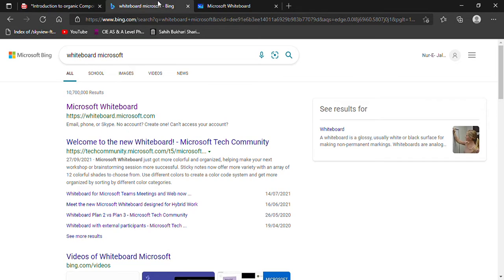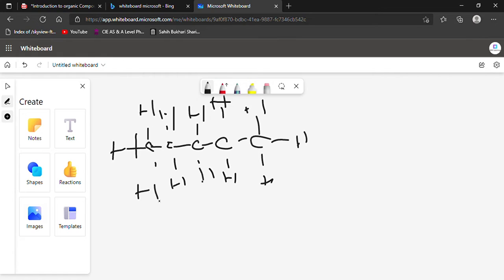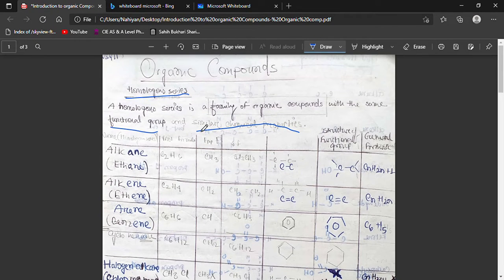First of all, a hydrocarbon is anything that contains carbon and hydrogen. So this is the hydrocarbon. It contains a lot of hydrogen in it. And we classify them into homologous series, into a family of organic compounds, based on something special, which is a group of elements or atoms which makes it special.